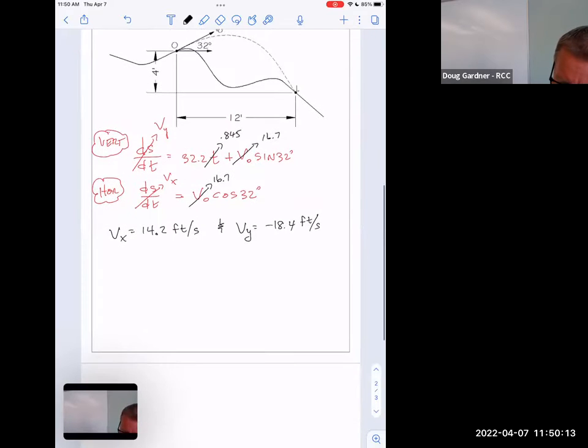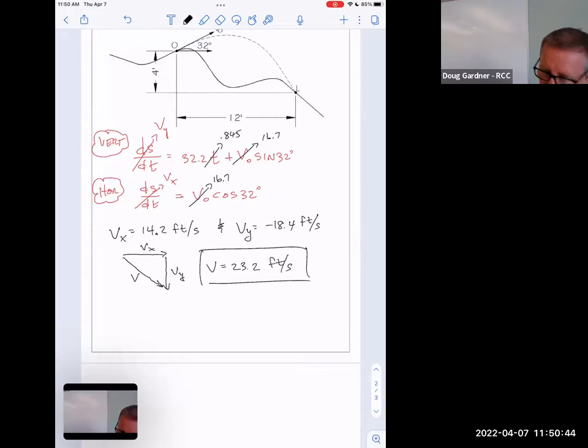Interestingly, if you were to make a vector out of that, this is v of x, and this is v of y, then wouldn't this actually be your actual velocity, kind of the speedometer version of your velocity? In a sense, you could say I'm done. I know the x and the y coordinate of my velocity, and I'm done. But I could also do the Pythagorean theorem and figure out what your actual velocity is. Again, that could be like, ooh, that's not good. I'm going way too fast. I'm going to crash. I can't even ride my bike that fast. I'm just going to wobble and crash.